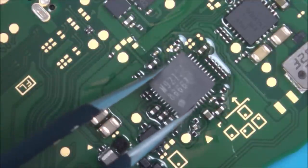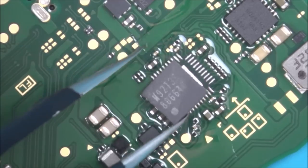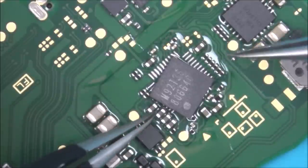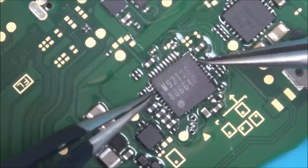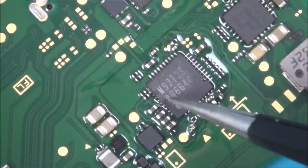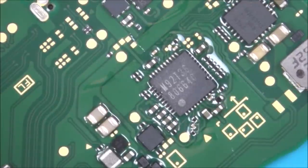Now I'm putting this on this way round, because this is the way that it came off, and if you ever forget, you can see that there's a little dot on here, and on the board there's a little arrow here. So if you forget, at least you'll know that way. Right, so let's just roughly get it into position, but hopefully surface tension will pull it in. Right, I think that will do.